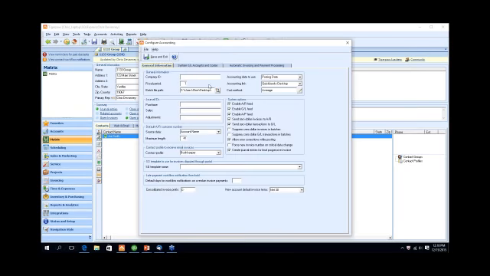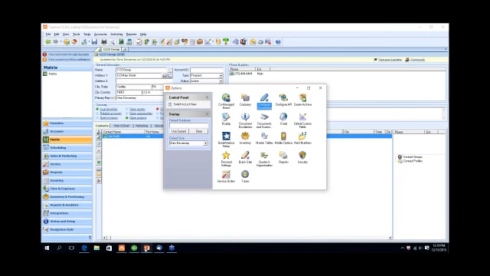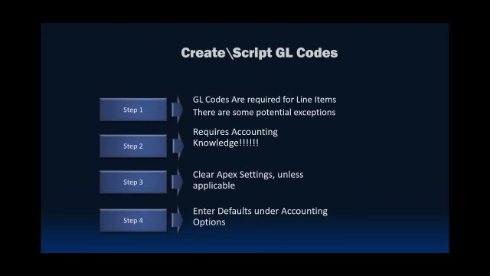So if I come out to my configure accounting, these are your default GL codes that we're talking about. If you haven't set those yet, you're getting ready to do testing, make sure you have those codes, because if you don't have a default in there, that item's not going to go anywhere, or you're going to generate an error for yourself. Okay? So if you don't have those, get them set. If you have questions, certainly feel free to reach out on that.